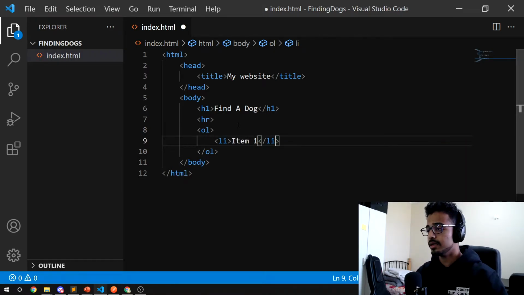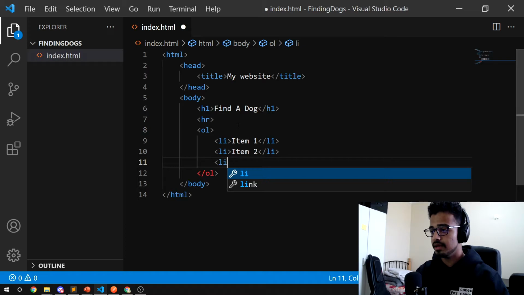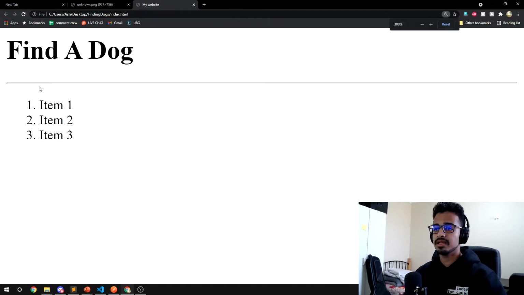Item 1, item 2, and you have item 3. If you have a look at that, it creates an ordered list. It's numbered, which is why it's called an ordered list.